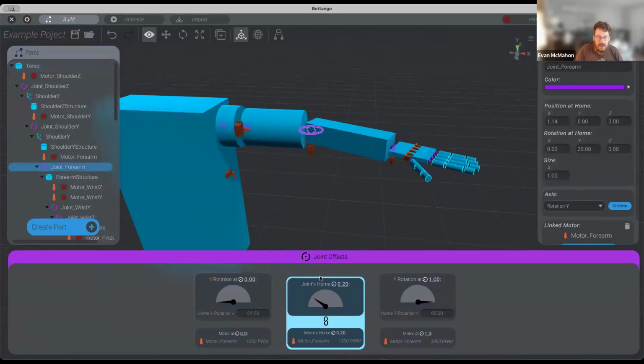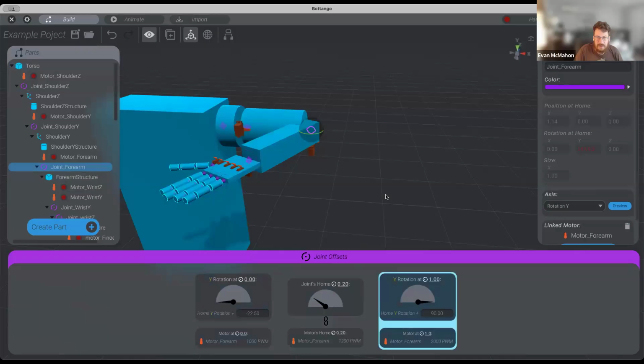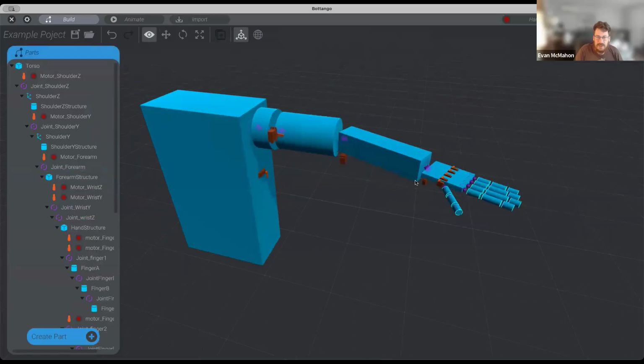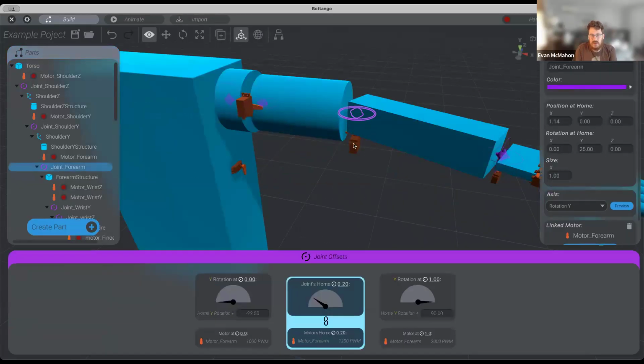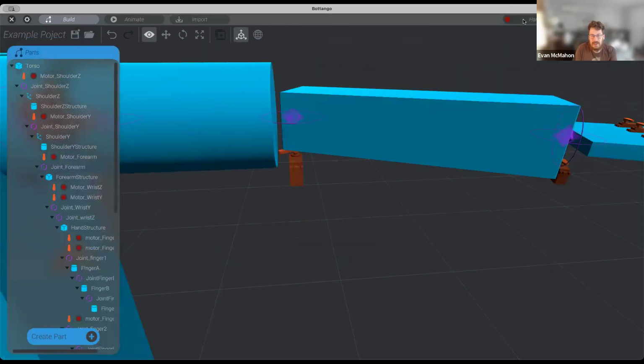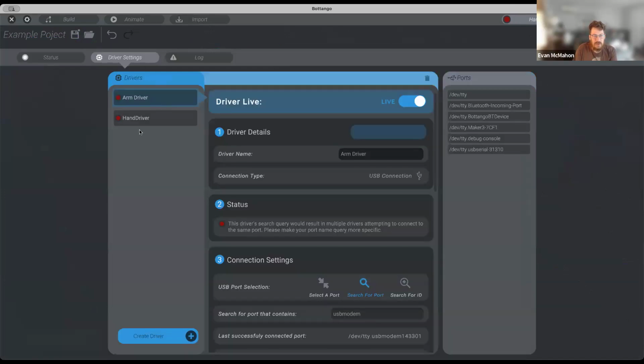If we move the shoulder, we're going to move everything, should be intuitive to you. We move everything under the shoulder. If we move the forearm, or if we move at the wrist in one direction or the other, you can see how you can control the kinematics of your simulation going through. Each one of these joints is also set up to a servo. Another thing that's set up over here is you'll see we actually have two drivers, two Arduinos as well. You are not at all limited to running everything off of one. And Bottinga will do all the work to keep everything coordinated and synchronized between the two. So I have an arm driver and a hand driver.